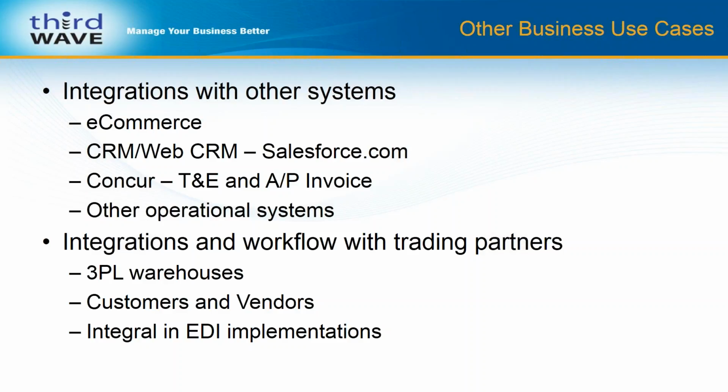So very common is the 3PL warehouses. So the warehouse ships on my behalf. I want to send them orders, or I want to send them pick lists, and they come back and send me what they shipped. I want to send them our purchase orders so they know what to expect as far as goods receipts. When they receive the goods in, they give me data coming back in that says what we received. Those are common integrations that we've done with them.